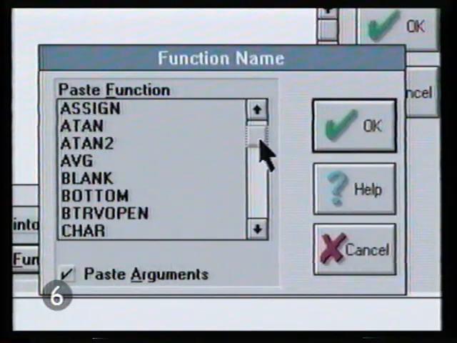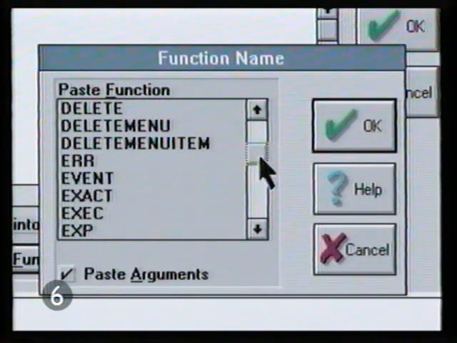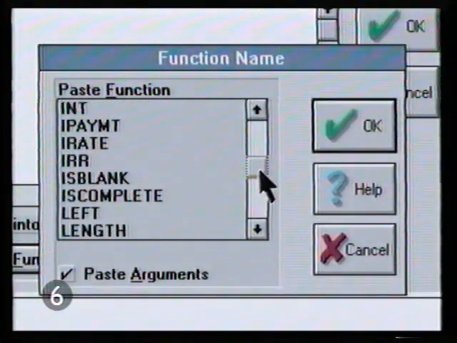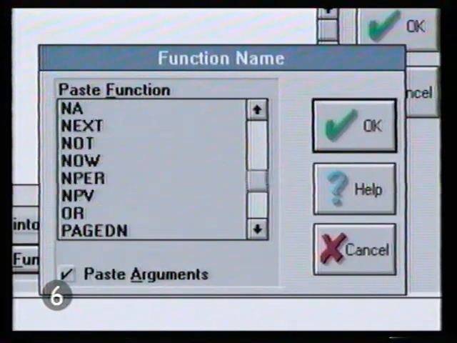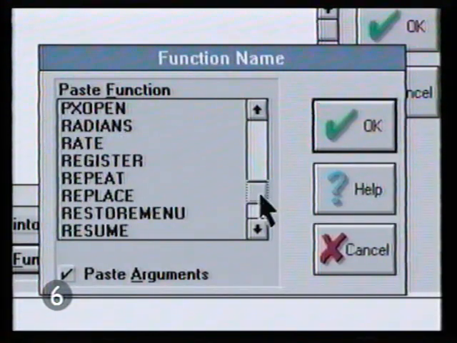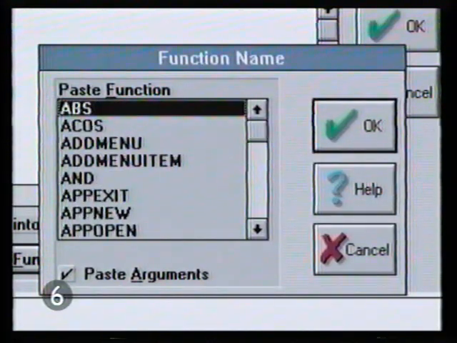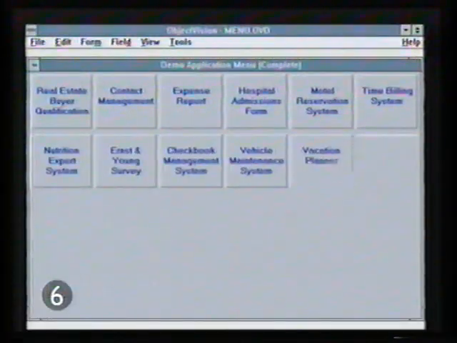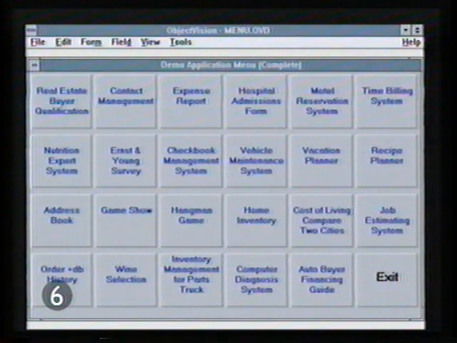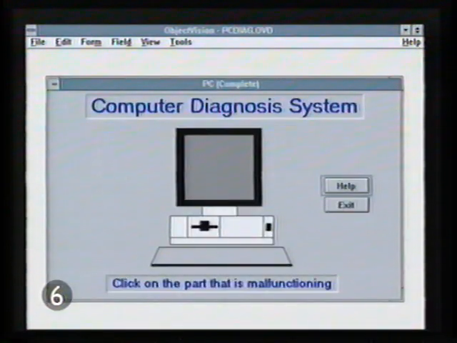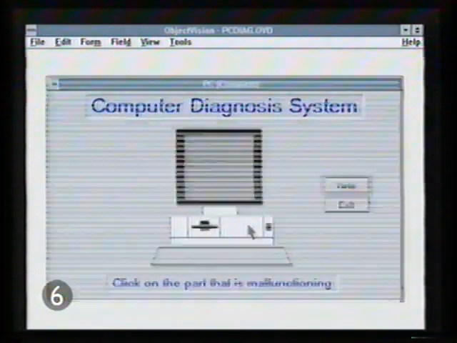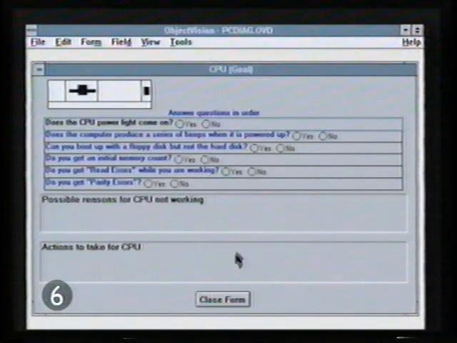In the area of business rules, Objectvision offers you over 150 spreadsheet-style @functions. These include value functions for financial, mathematical, and statistical calculations, and event functions varying from menu customization and message display to printing of forms and opening other applications. You'll also find some interesting examples of ways to combine trees and intelligent prompting in a computer diagnostic and a life insurance application that are included with your copy of Objectvision.